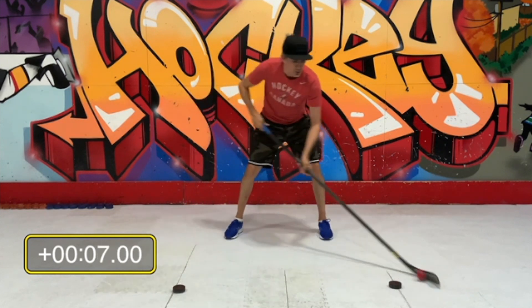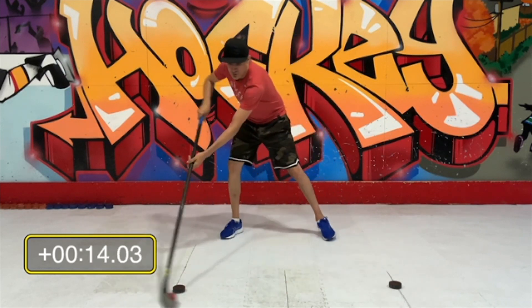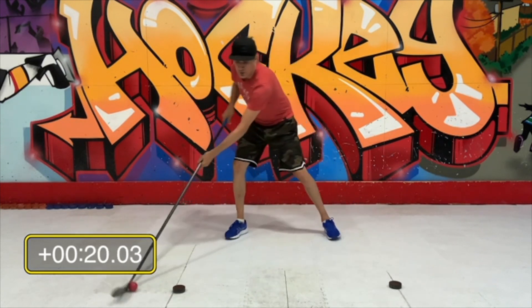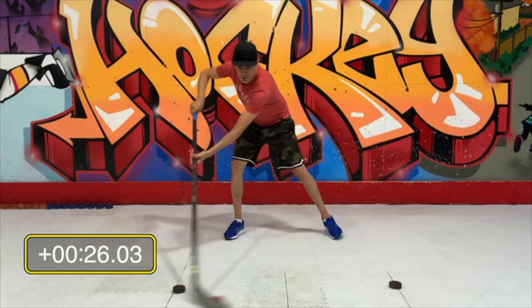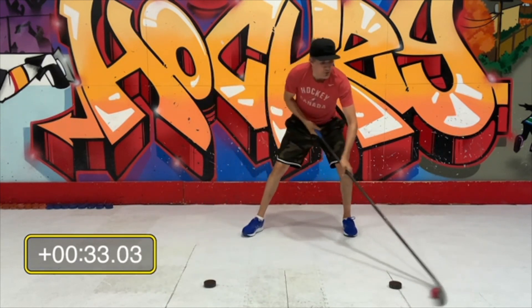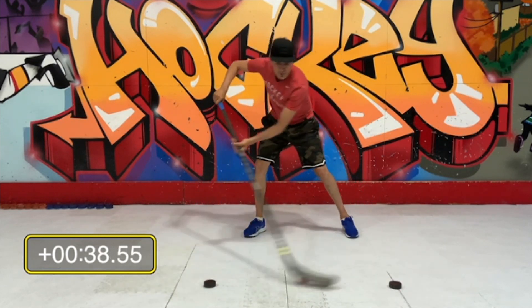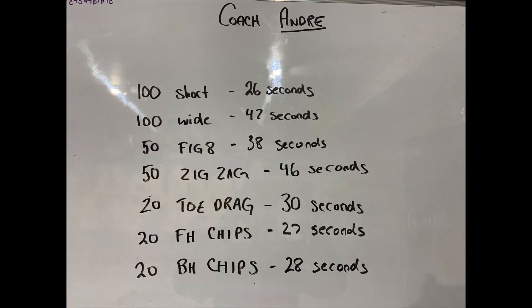The way you count it is: one, two, three, four, five, six, seven — every time you go through the middle. Go nice and fast, forwards around the cones and then down through the middle. For this one we're only going to do 50. Time yourself — get your sisters to help, use a stopwatch or your iPad or phone. Make sure you get an accurate reading. I got 38 seconds. You should be able to get somewhere around 50 seconds — that's what most kids your age get — about one second per figure eight.